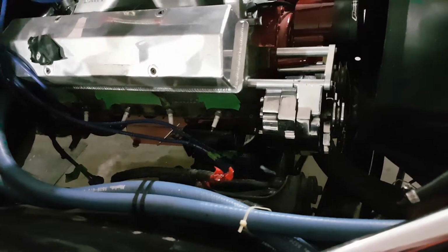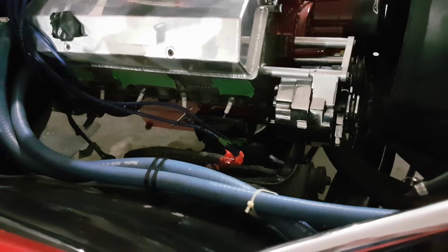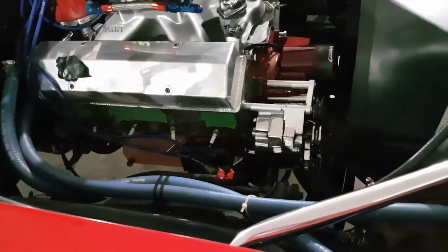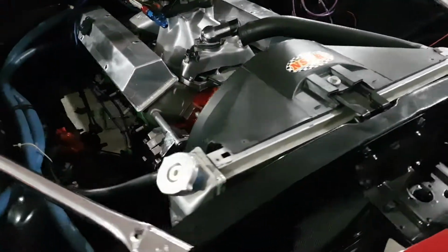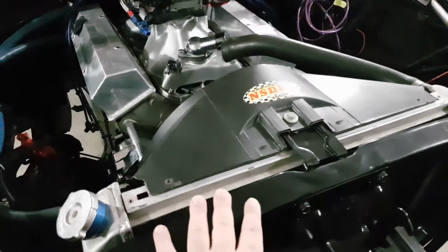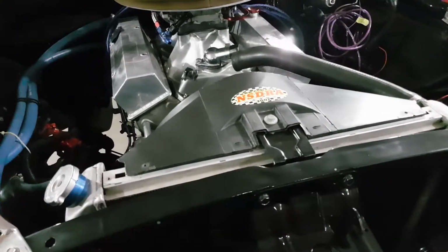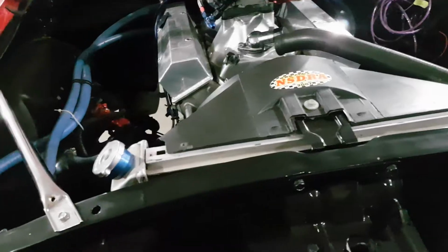And then after that, I have to drop the header in this side and bolt it all up. That way I can run my transmission lines. I'm running the same lines I had on the Mustang. They're dash 6 AN braided line, stainless braided line, and I'm hoping they're long enough because this is the exact same setup that I ran in the Mustang, because the radiator and the transcooler and everything was originally in this car, and then when I built the Mustang, I took everything, the fuel system, the cooling system, off of the Camaro and put it on the Mustang.